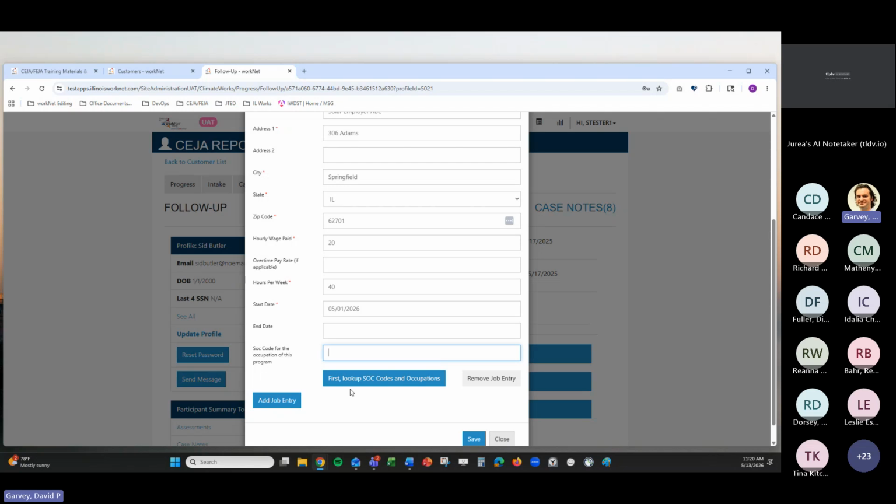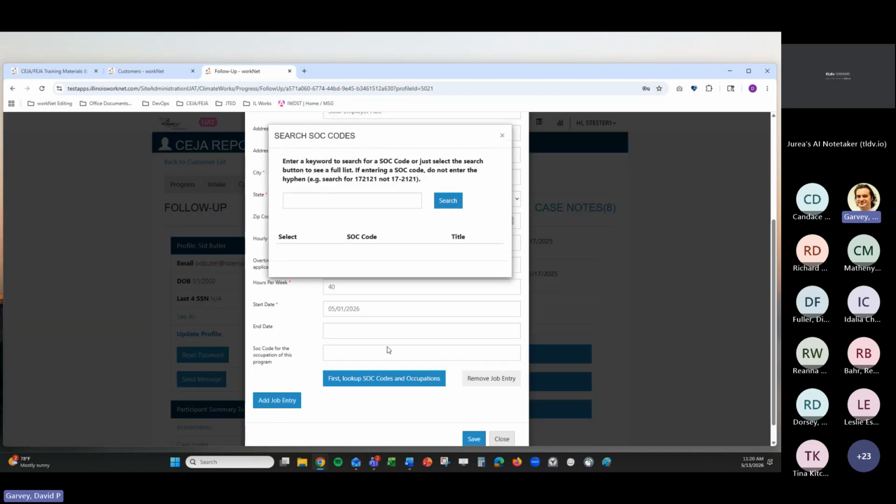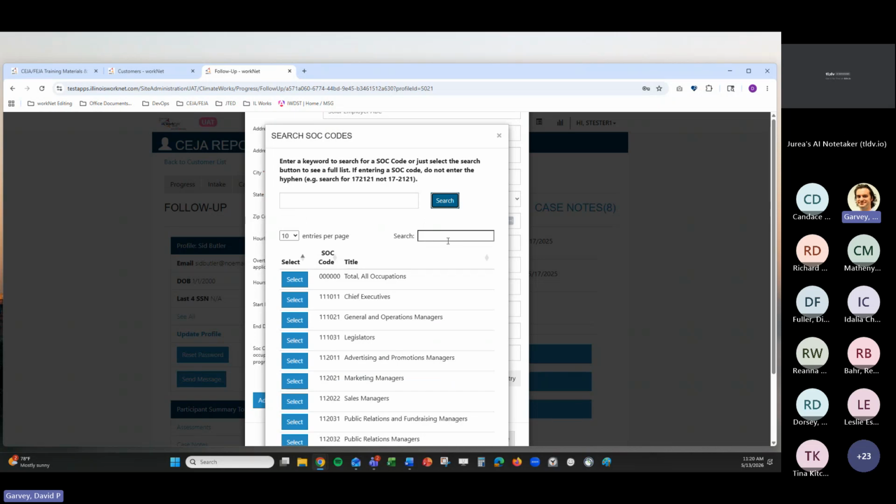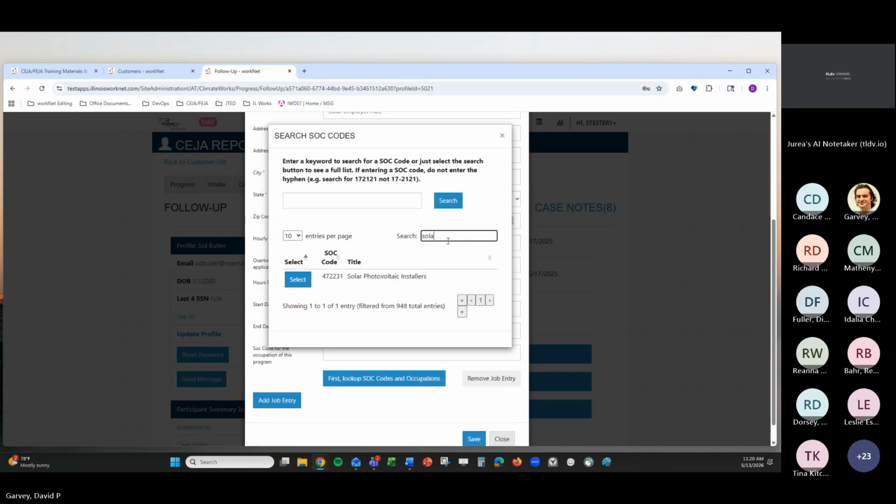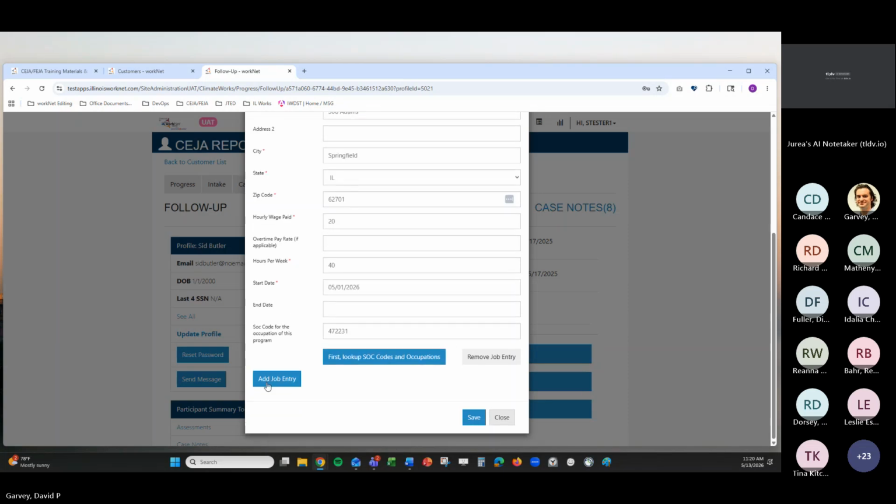And like our other code lookups spread out throughout the system, we can click this button here. It will pull up our SOC code window, which we can search by keyword, or click search to bring them all back, and then make our selection here. And we'll just have to click save.